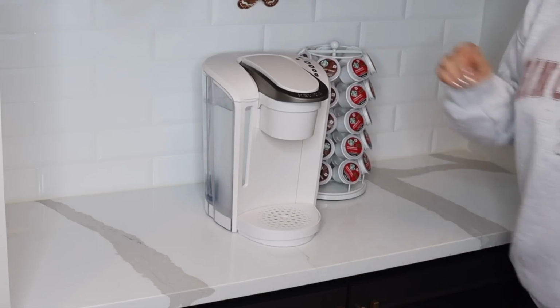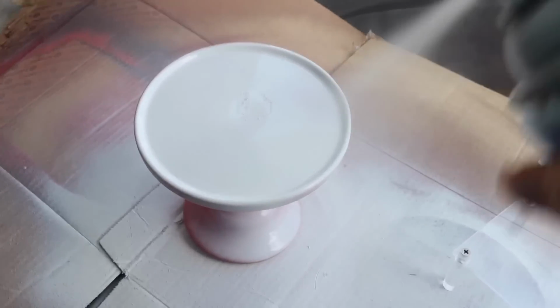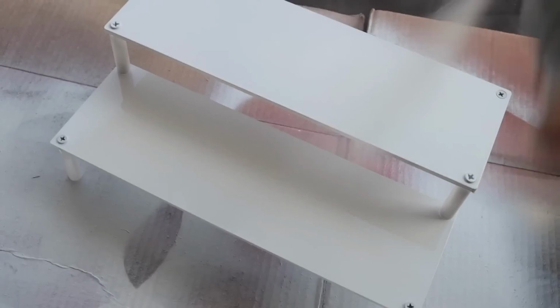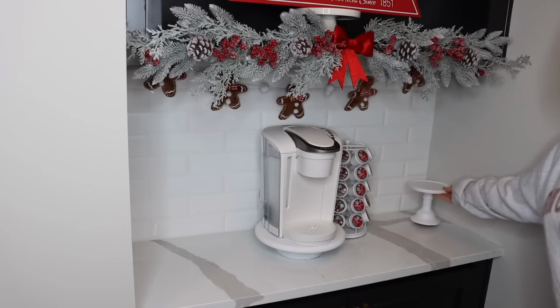And one thing I wanted to say is don't be afraid to spray paint items that you already have in your home instead of going out and buying new things that match the look you're going for. For instance, I knew I wanted to use a lot of white in this Christmas bar, so I spray painted all of the risers that I'm using white, and that way they all match and go together a lot nicer. And the first riser is going underneath the Keurig just to give it some height. And then the other riser is going in the corner.